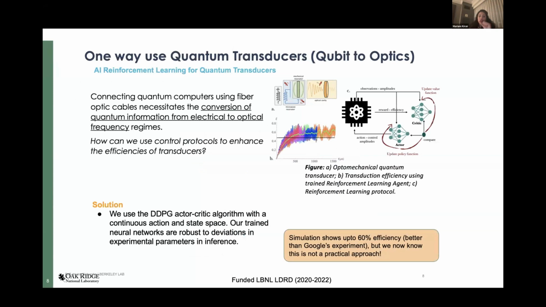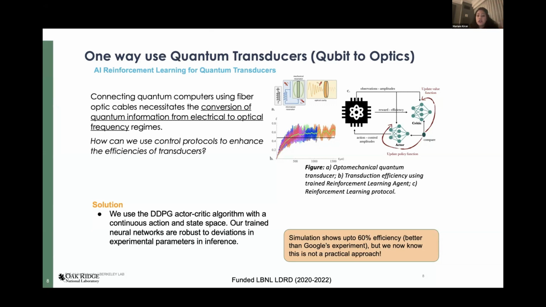But this procedure of converting quantum information to optic information is called quantum transducers. So this is where AI has actually been successful. So we used quantum computers that were sitting on top of fiber optic, and we did all the quantum exploration in that. And once the quantum information was ready, we converted it from quantum to optical frequencies. And then we used that on the optic channel to send information across.